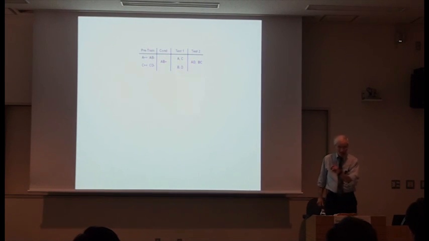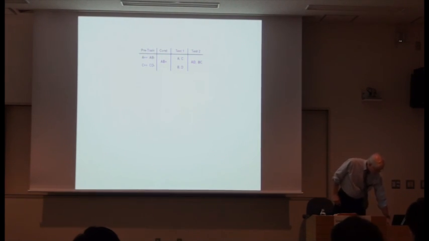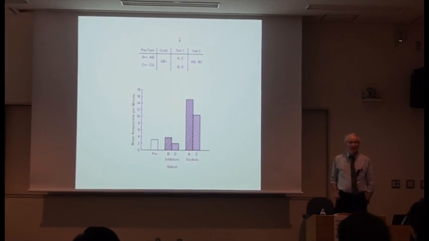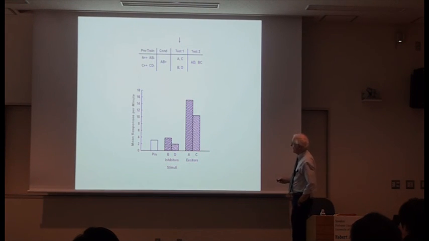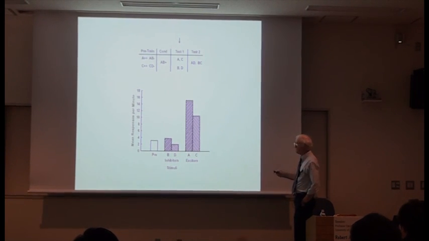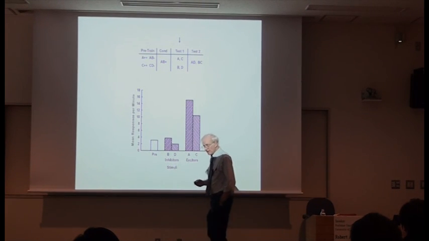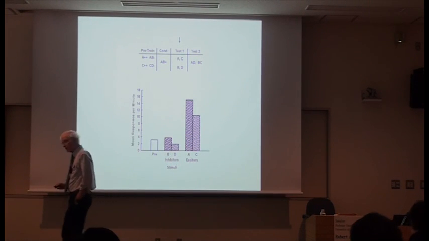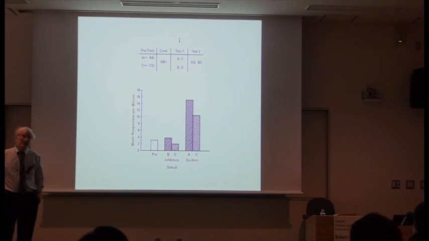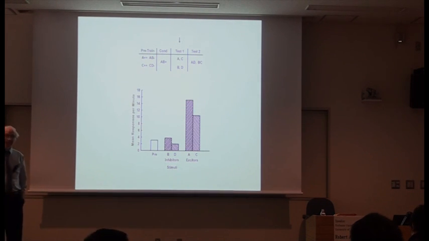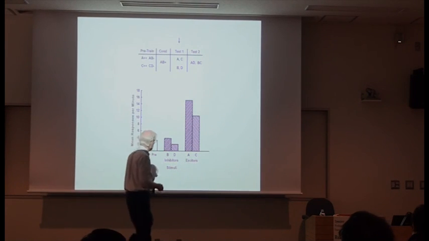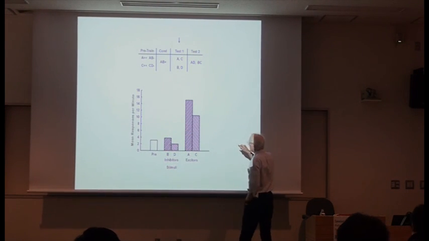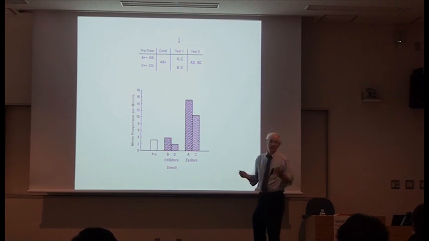So let's look at the individual elements first. The Rescorla-Wagner model says A and B will both go up. And it turns out the Rescorla-Wagner model is right this time. It happens. So B went up, and A went up. Notice A went up, even though it's now being followed by a weaker reinforcer than it had before, because it's being followed by that weaker reinforcer in compound with B. So, one point for the Rescorla-Wagner model and ones like it. But we can't tell which one went up more. It actually kind of looks like maybe A went up more, but it's hard to make sense out of them.